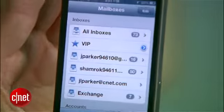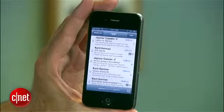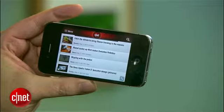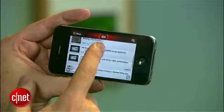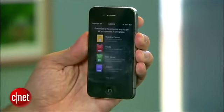There are plenty of other new features in the latest iOS, but in the interest of time, here are a few highlights. There's also the VIP list in the Mail app that makes it so you can get notifications from the important people you choose. New features in Safari offer full-screen landscape views and iCloud tabs that let you share tabs across devices. And don't forget about Passbook, which lets you purchase tickets through apps, then use your iPhone for a quick code scan at the venue.